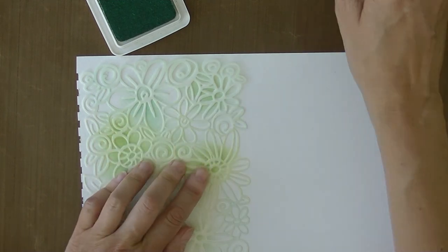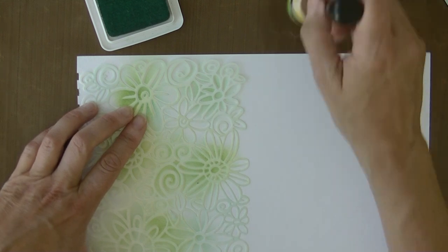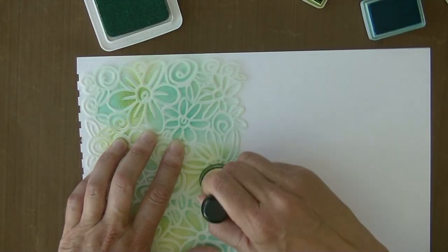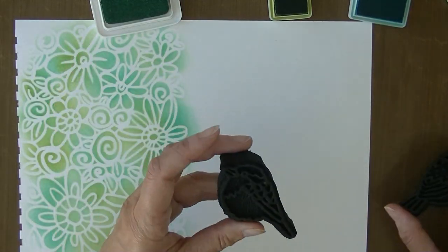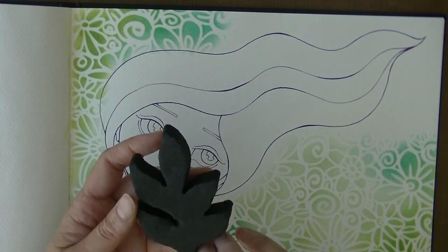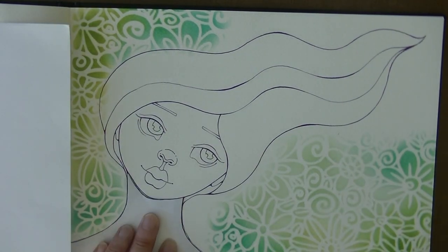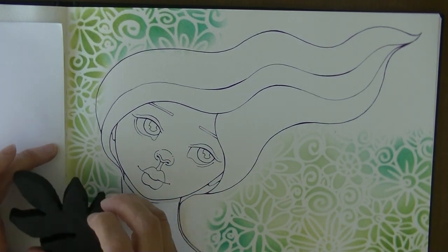While that dries, I make some embellishments that I will glue on later. On the left, I repeat the background technique, and on the right, I stamp two birds using foam stamps, also designed by Julia and included in the prize package. I then grab a leaf-shaped foam stamp and make fairy wings out of them. I use some paper to mask areas I don't want to accidentally stamp on.